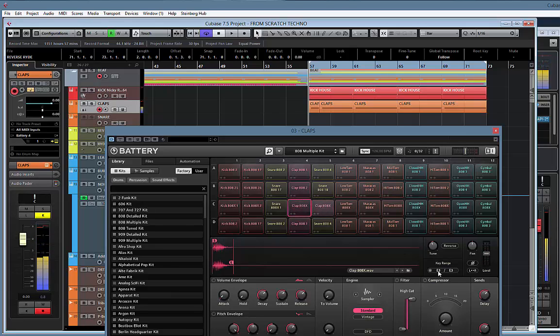This needs to come down 1. Oops, not right here. To come down to D. Come on. D3.